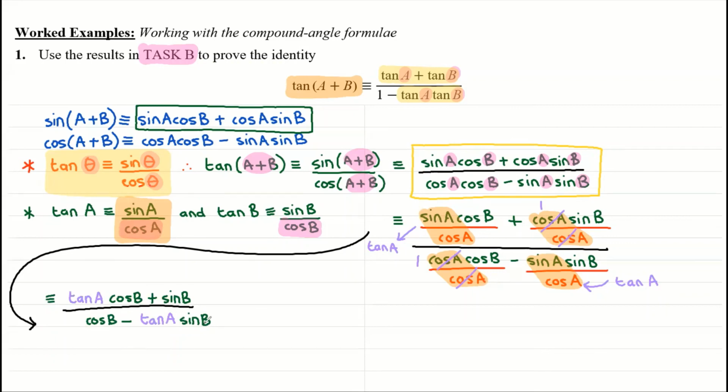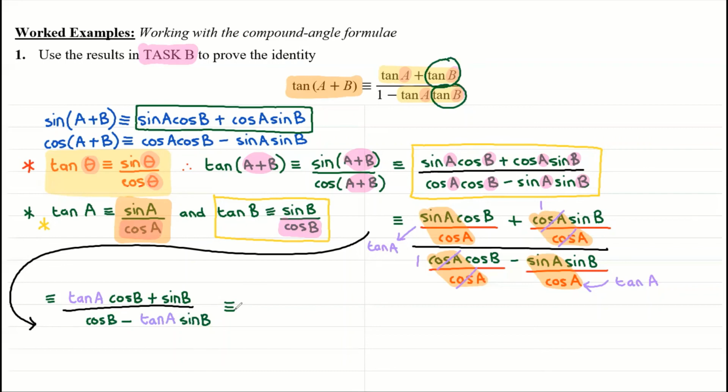Right. Okay. So we've got the tan A's. Now we need to create the tan B's, which are here. Now to create the tan B's, I need to divide everything by cos B. Okay. Because we've already established that tan B is, of course, sine B over cos B. It's the same principle as the tan A, which we saw there. So let's do that. So we're going to divide everything by cos B now. And you could have done this in one step. You could have divided everything by cos A cos B, but I didn't want to bombard you with cancellation and substitutions in just a couple of steps. It would have been probably too much.